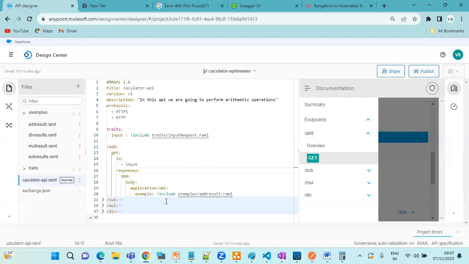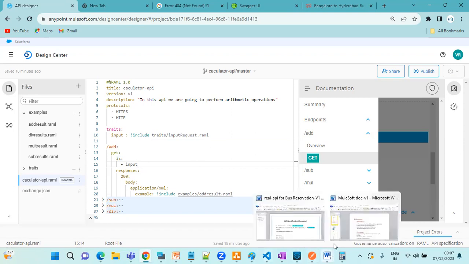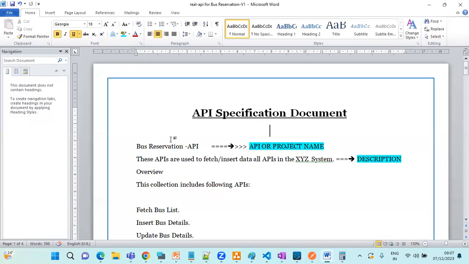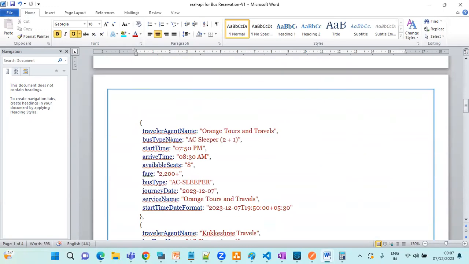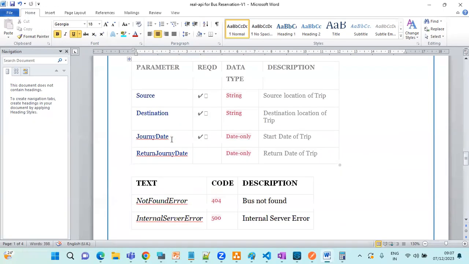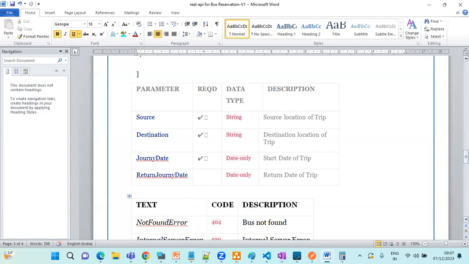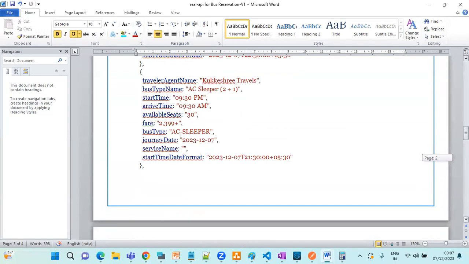Tomorrow onwards I will explain at least 4 to 5 API designs and real-time APIs also. I'll give you this type of document and some assignments too. You have to prepare based on this document. This is very easy.